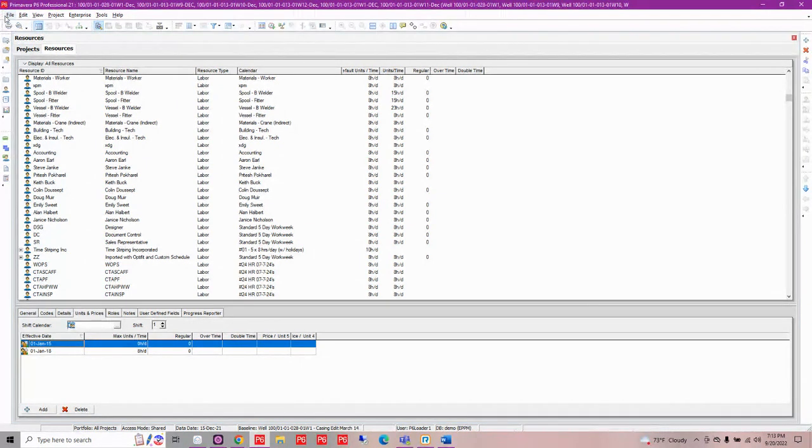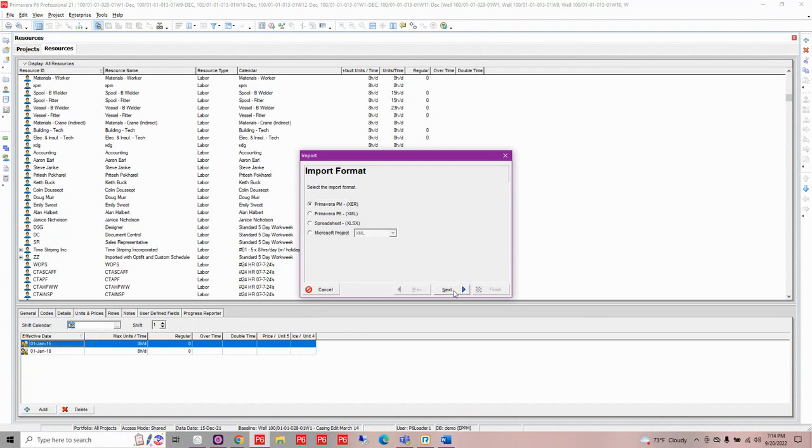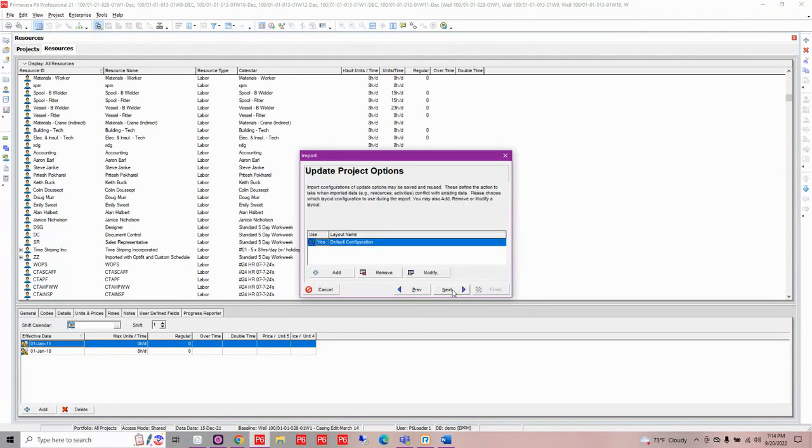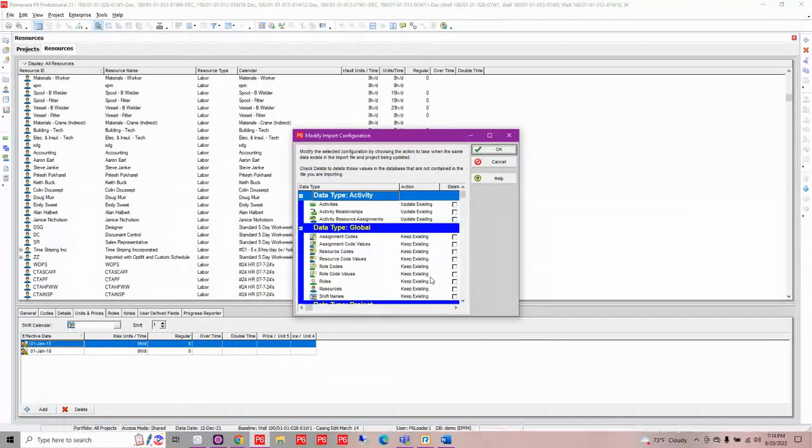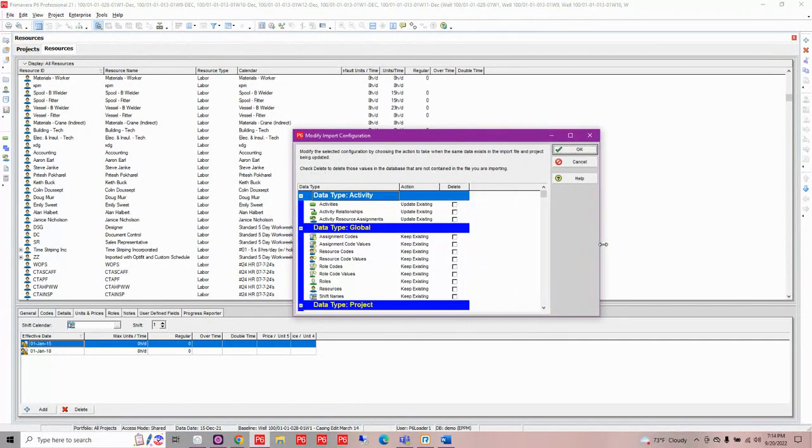Now, one other thing, when you are importing an XER, let's say I go to import, and we do have some of those definitions that we can do, but on an XER, they're really pretty limited. We can't do any remapping.